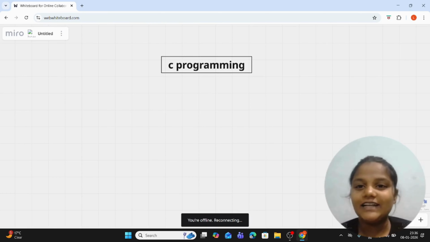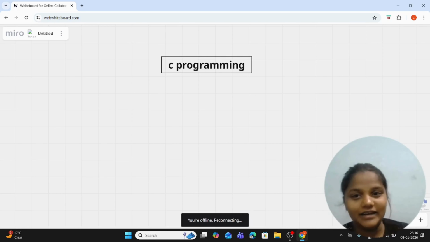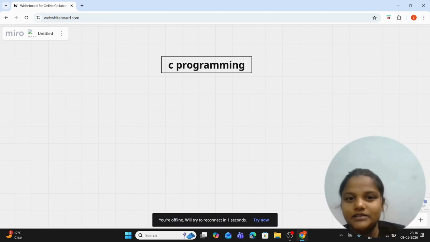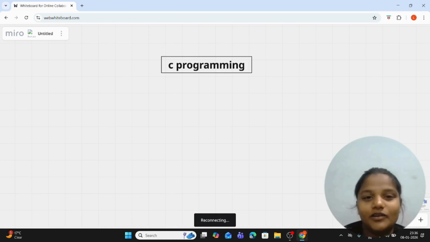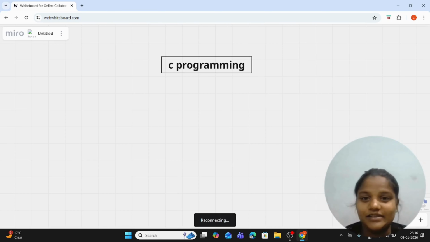Now, before we start writing programs, it's important to understand what C programming is and how to set up our code environment, right? C is a general purpose programming language developed by Dennis Ritchie in 1972. I don't want to go into the history of C because you already know it from school and college lectures, right? So we won't go into much detail about the history. It is one of the popular, powerful languages because it helps us to understand core programming concepts and memory management.